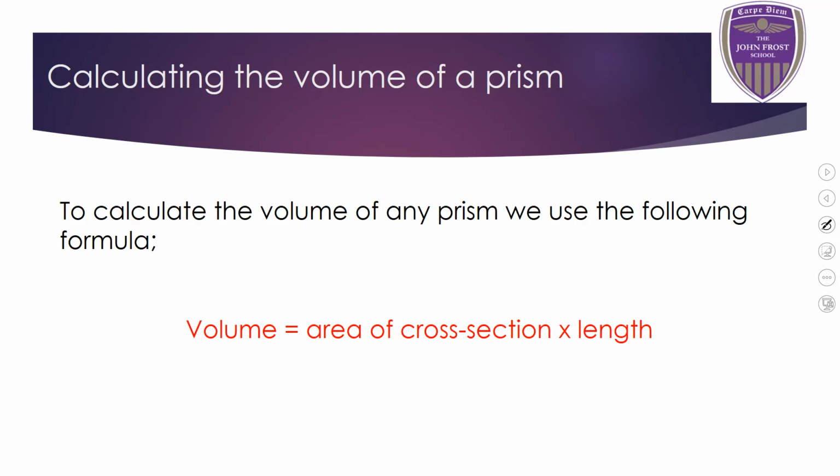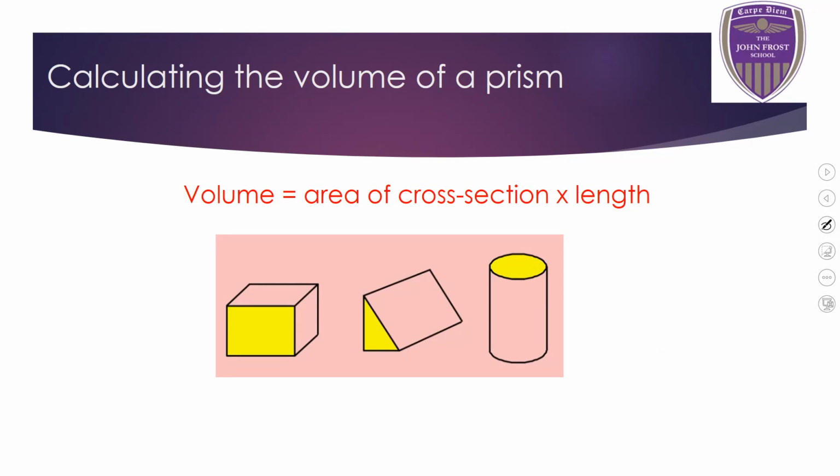To find the volume of any prism, you do the area of the cross section first, which in today's case is going to be a circle. Then you times that by the length or the height, whatever you want to call it. That shaded section there is a circle, and we should have already recapped how to do the area of the circle in the consolidation sheet at the start of this week.